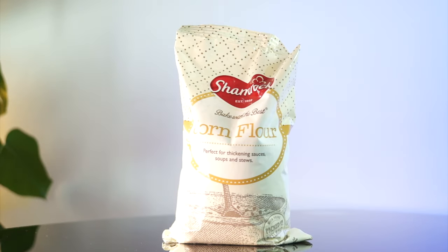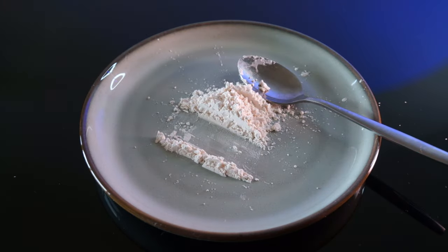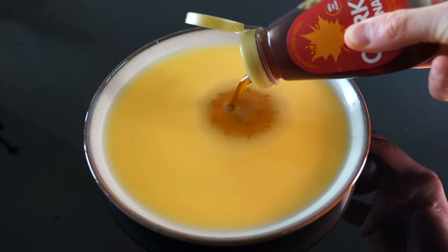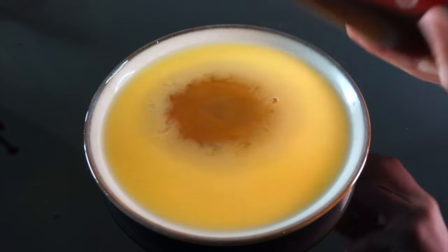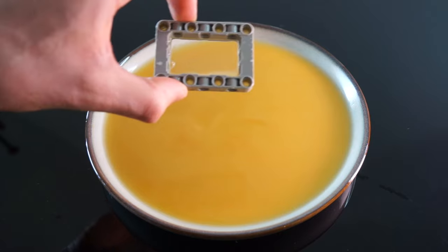Apparently cornflour makes good bubbles. If that's the case, then surely custard powder is just tastier cornflour? Let me give this one an early sniff test. Yep, that's good. Now let's make some watery, runny custard. I'm gonna add some maple syrup for bubble robustness. Mmm, tasty. Let's see, any bubbles yet? Yeah, sorta.